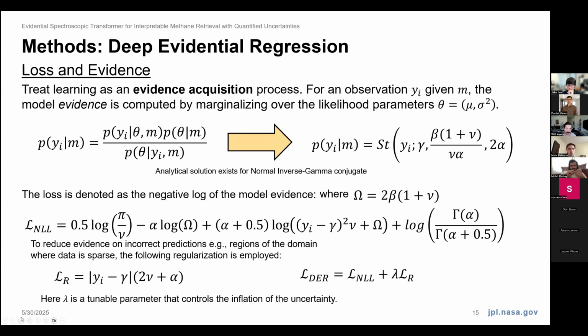Plus, we also add this regularization term at the end where a lot of the magic happens. Essentially, if we have incorrect evidence where we have poor prediction performance, we penalize that heavily, also tuned by this lambda hyperparameter, which can be thought of as just inflating or reducing the epistemic portion of the uncertainty. So we can go to the next slide.